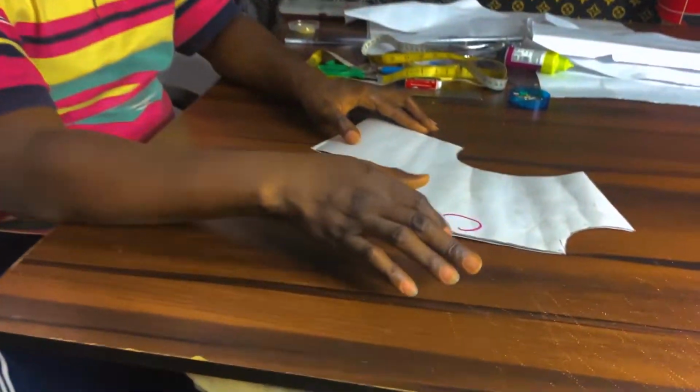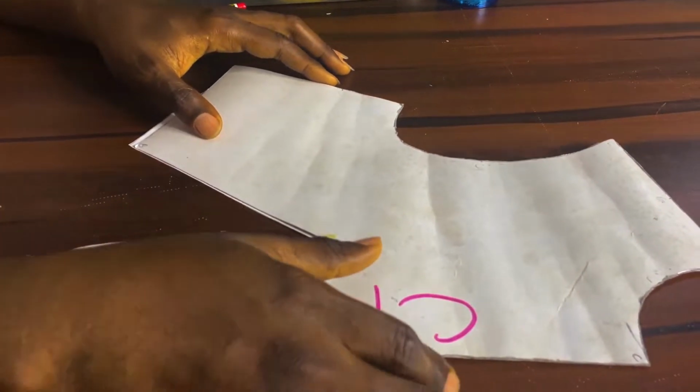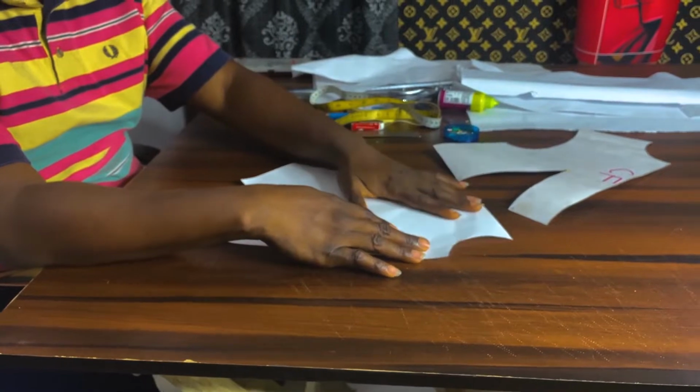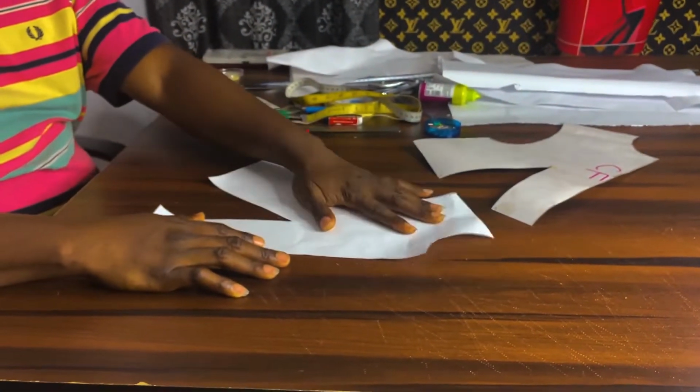This time around I've traced my pattern as usual, the way I do. If you have not seen how this bodice was drafted, I have a video on it, so please go see how this bodice was drafted. I traced this bodice onto another paper entirely, so I'll be using this paper for the purpose of a demonstration.